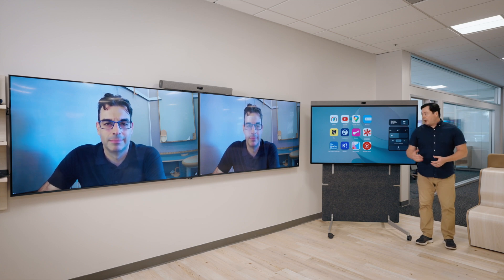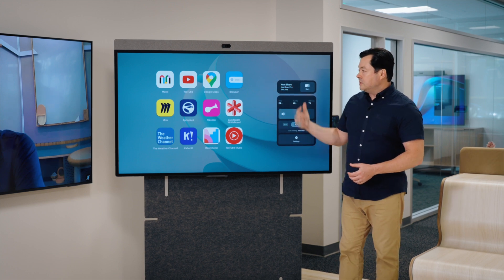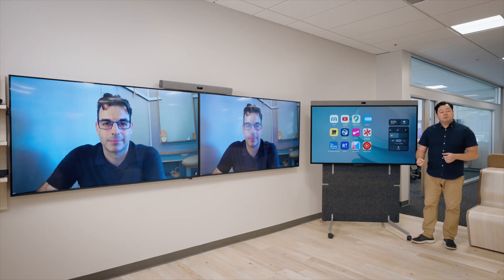On this Neat Board Pro, which has a 65-inch display, it's perfectly suited for this because it's got a lot of screen real estate. It's a purpose-built device that gets people up on their feet, walking over to it and getting engaged. We've got a few different collaboration apps that we're hosting here.